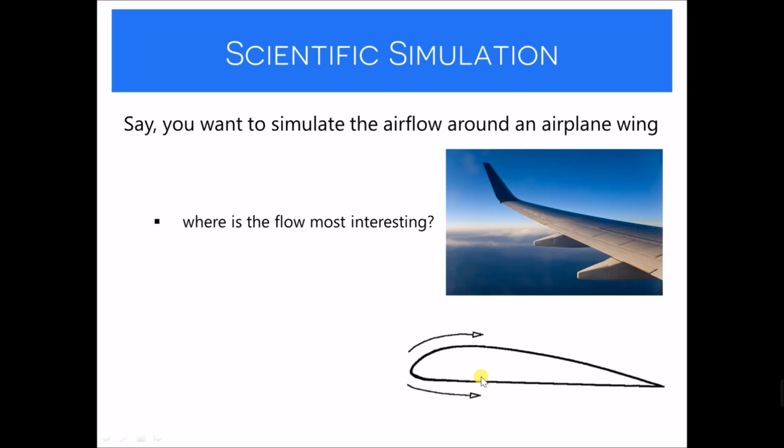So basically this is what it comes down to: this is the tip, and then there is the flow, right? It goes around here and around here. So where's the flow most interesting, right? Right close to the surface. That's where it's most interesting. It doesn't really matter what the flow is here or down here. It's most interesting right around where the air meets the matter. That's where you really want to see how the air behaves in this particular area.